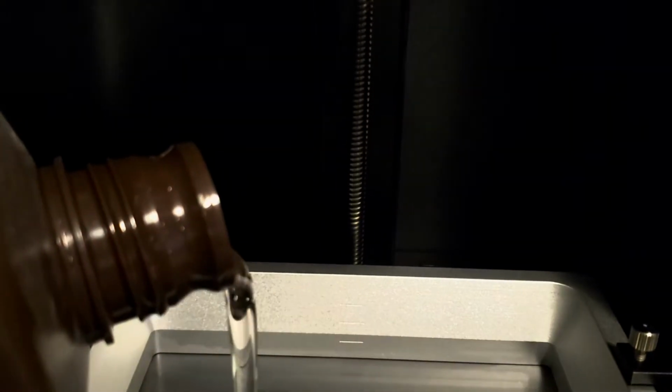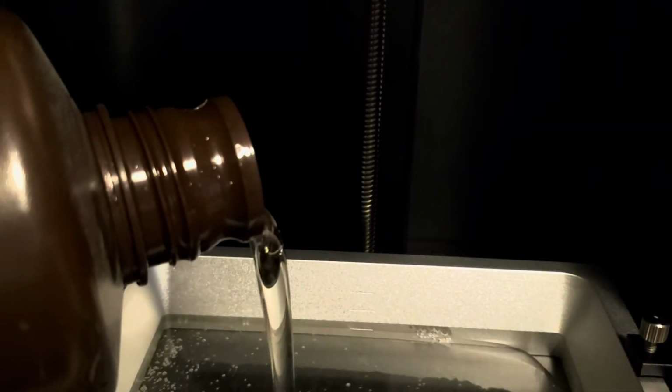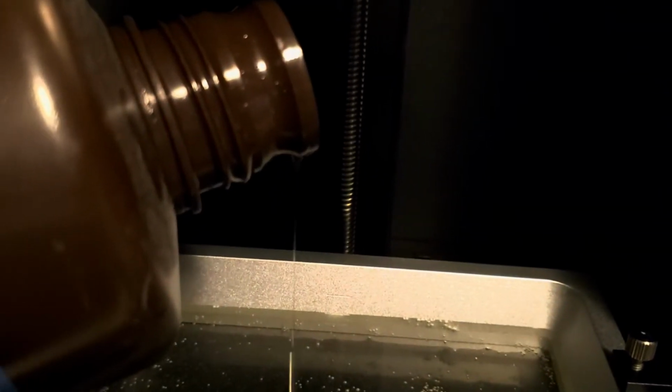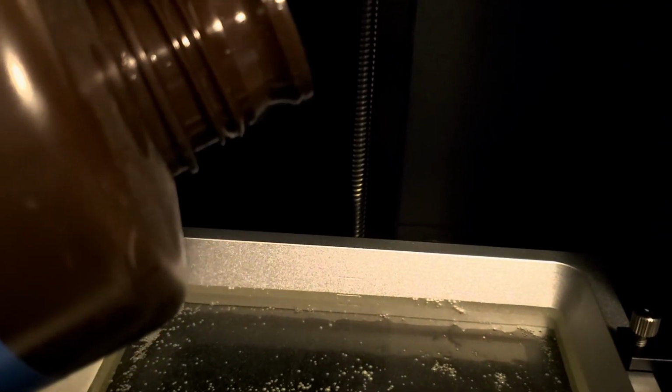And it gives you little increments in the back. Take a little bit of resin, dump it in there. I know it's overkill, but I usually go about to the second line. Just gotta take your time, be careful.